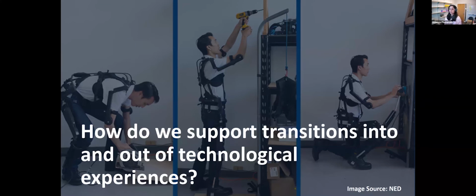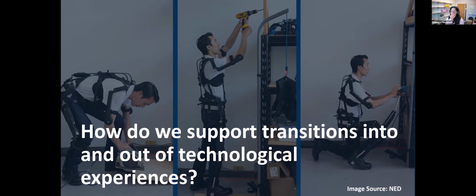So there are these routines that we already do in order to transition into and out of physical technological experiences. This is also true if you drive a car or other vehicles: we wear our seat belt, we are more aware of the environment when we're driving, and then when we come out of it, we take off the seat belt and lock the car. These help us prepare to get into the mindsets of these different kinds of roles that we play. So we were thinking about similar things, and how we would be able to support these transitions into and out of technological experiences.